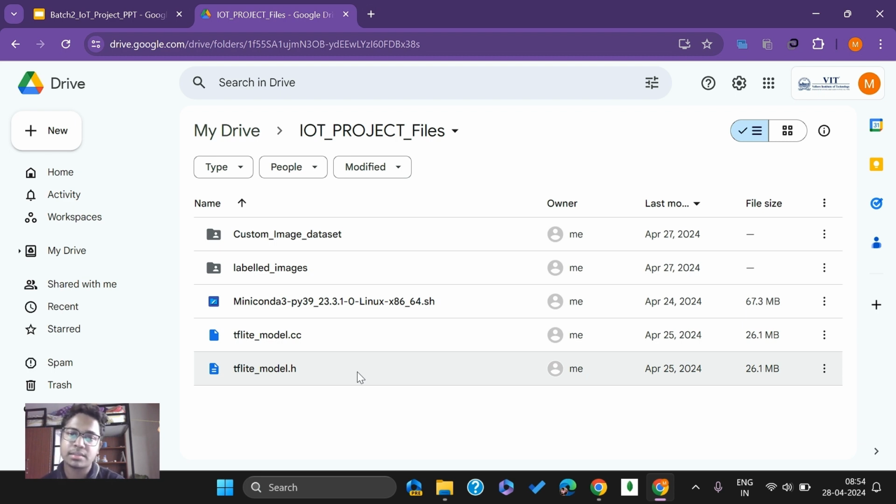So these are the three extra things we have done in the project to make it board independent, and also so that it can be used by all types of system users and configuration users. The later part will be handled by my teammates, who will be explaining each and every part of the project in detail.